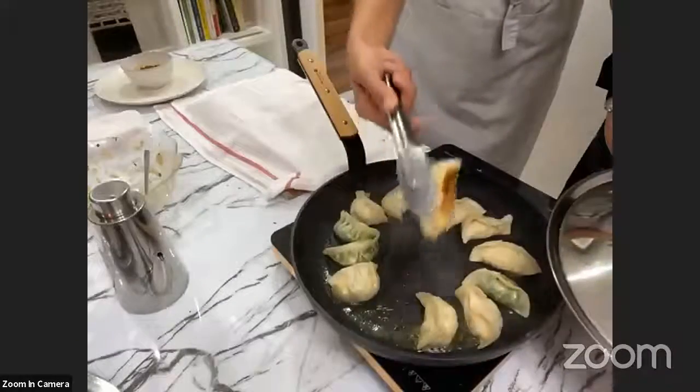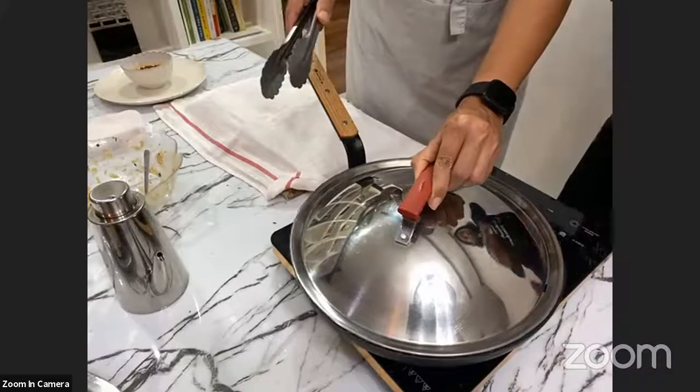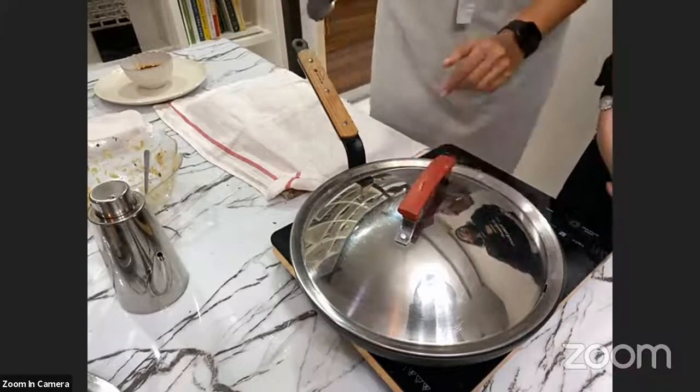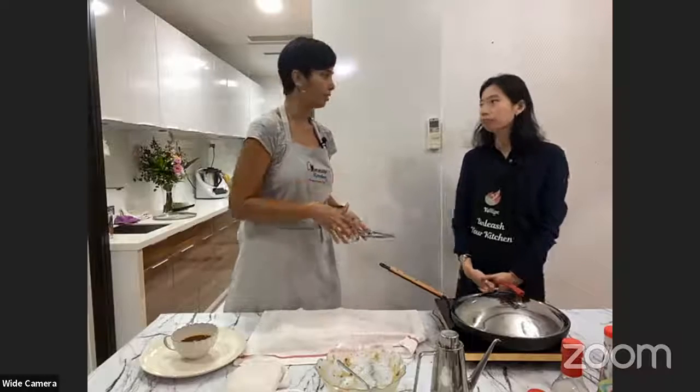Ooh, yes, they become translucent. They're looking good. So we're just going to leave them in there, finish off another, how many more minutes? One more minute, and then we can pull them out. They don't take more than 5 minutes, generally, if your heat is perfect.